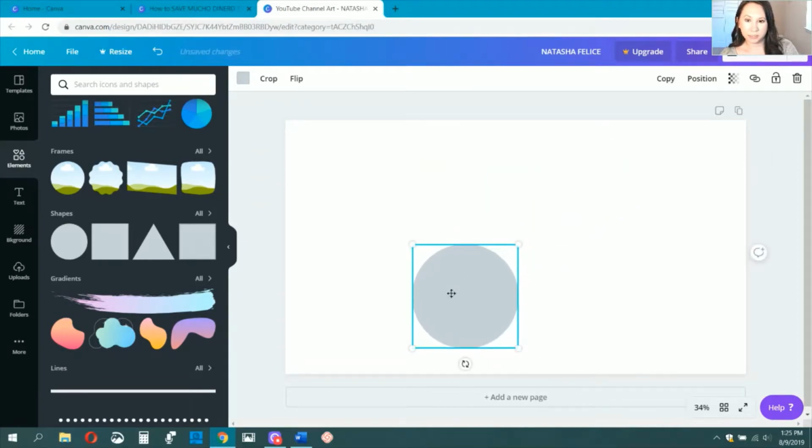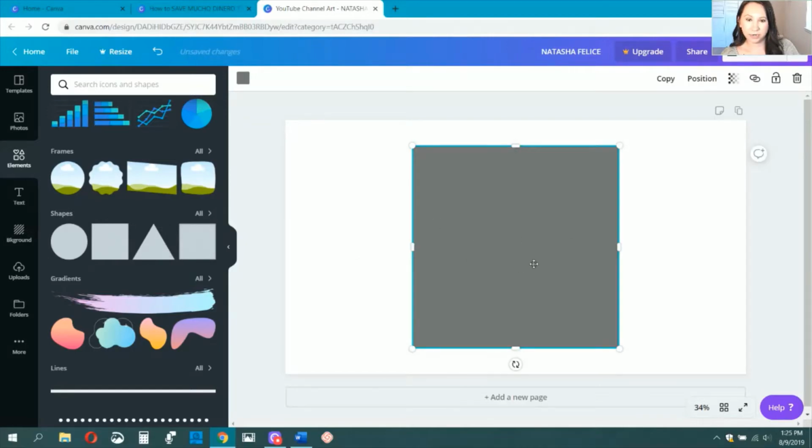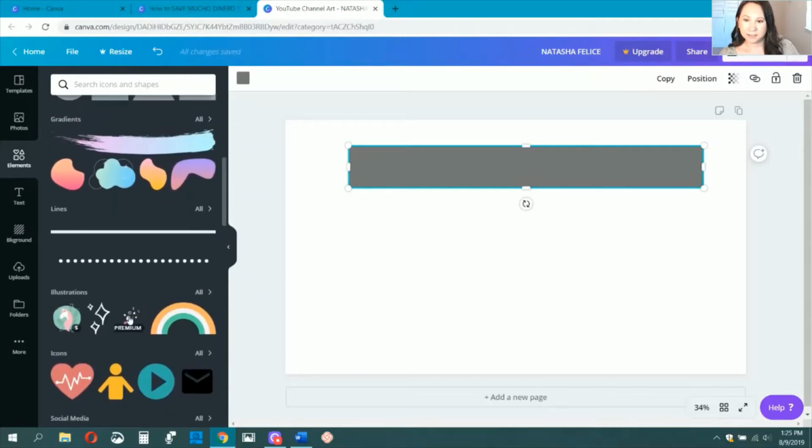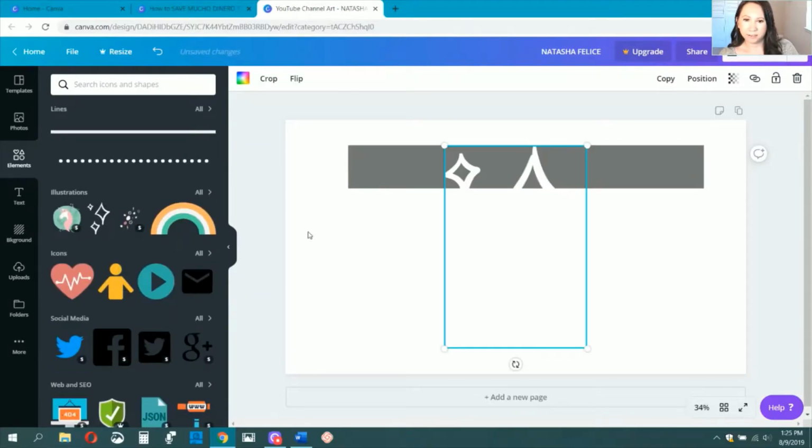I like these shapes, like the boxes and things, to help with text. So I'll put a box here, and then we can go on to the text, because you get the idea with the shapes.